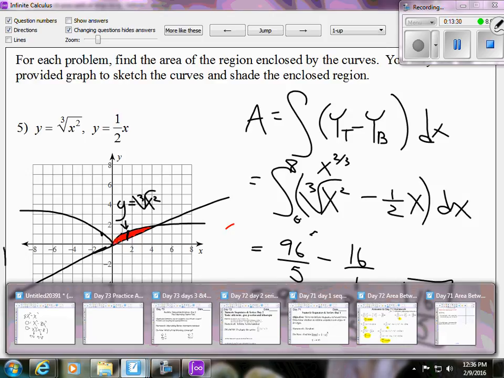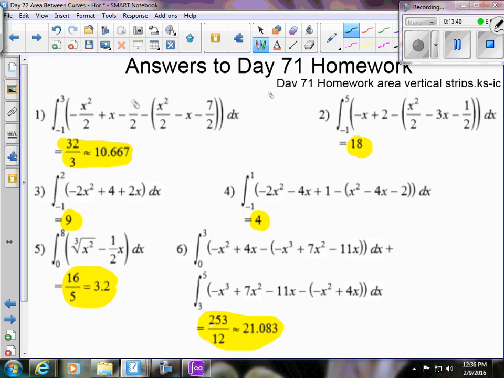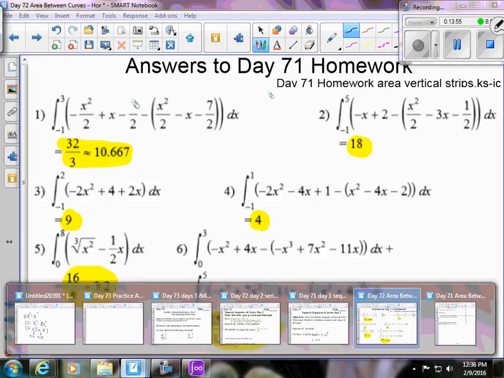Okay, so you say, wow, I always want to use vertical strips to get area. Where am I? Oh, this is us. Do you remember the other day, Thursday, do you have those notes available, day 71? Look at the very last page. We didn't do it, but I had it set up.